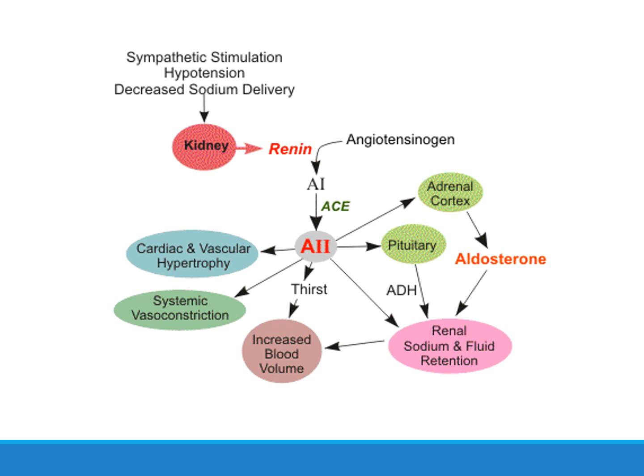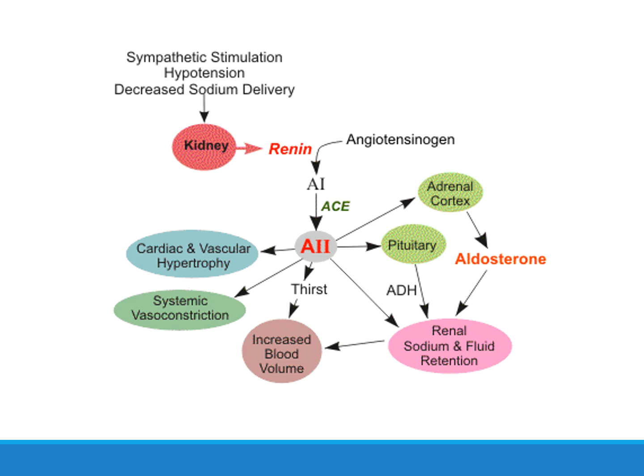Just as a reminder, either sympathetic stimulation, hypotension, or too little sodium in the filtrate, because the filtrate is moving through the nephron too quickly, at the afferent arteriole coming into the kidney is going to lead to the release of renin. Renin comes in contact with angiotensinogen and converts it from the inactive form into angiotensin 1. The angiotensin 1 is going to float through the lungs eventually and come in contact with ACE, angiotensin converting enzyme, and convert angiotensin 1 into angiotensin 2. And then angiotensin 2 is going to work on all those different systems to bring the blood pressure up.